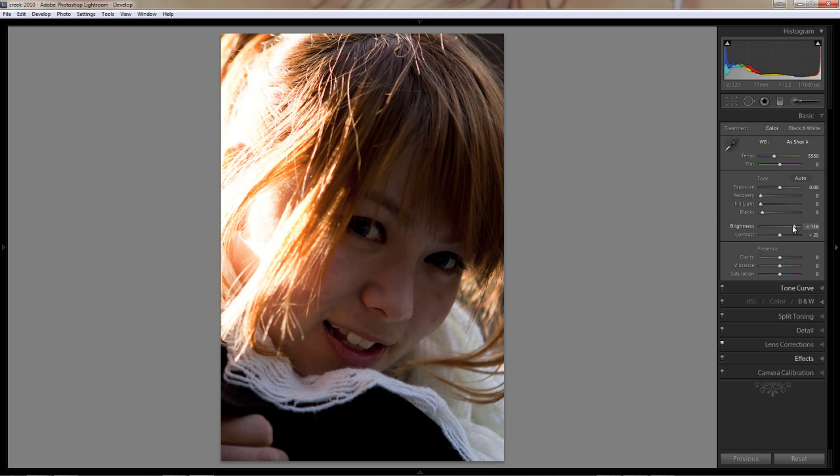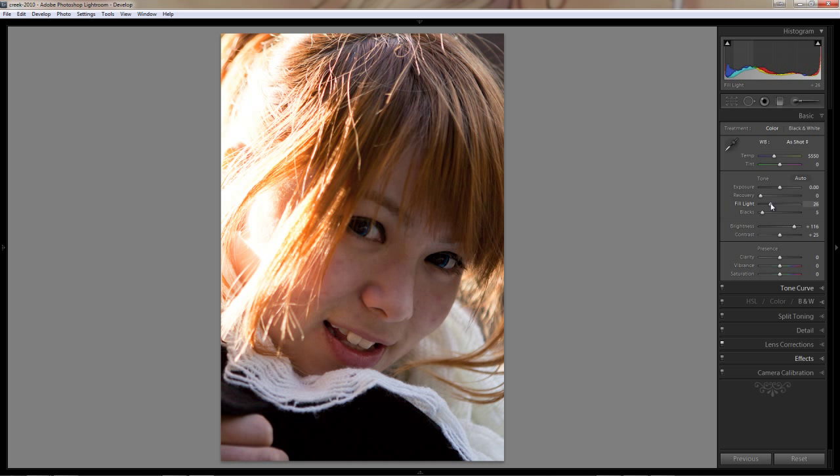Okay, that's starting to look a bit better. Now, we can see that the highlighted areas have also been pushed up, but we can leave them for now. And the face is not yet quite bright enough for how I would like, but I don't want to push too far with the brightness. We're already at the high end of the scale. So I'm going to try using a bit of fill light. Okay, that's starting to look a bit better.